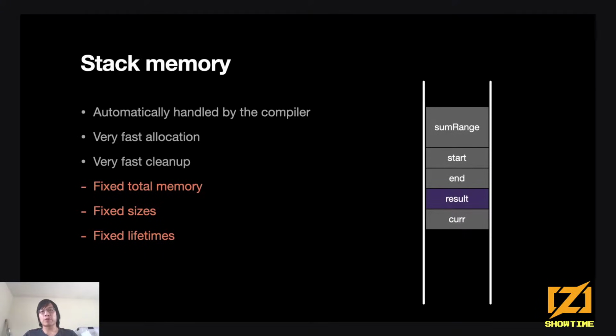You also have a problem with fixed sizes, because the compiler needs to know exactly how big the memory space is for every variable in your program. And so they must be fixed. If you need any sort of dynamic allocation, for instance, if you don't know the size of something or you need to expand the size at some point, this is not really possible on a stack. I mean, it's a little bit possible in some operating systems, like Linux's alloca, which allows you to expand stack variables. Zig actually doesn't let you do that because it was found to be unsound and buggy. So we can't actually do that in Zig, and we don't want to do that in Zig.